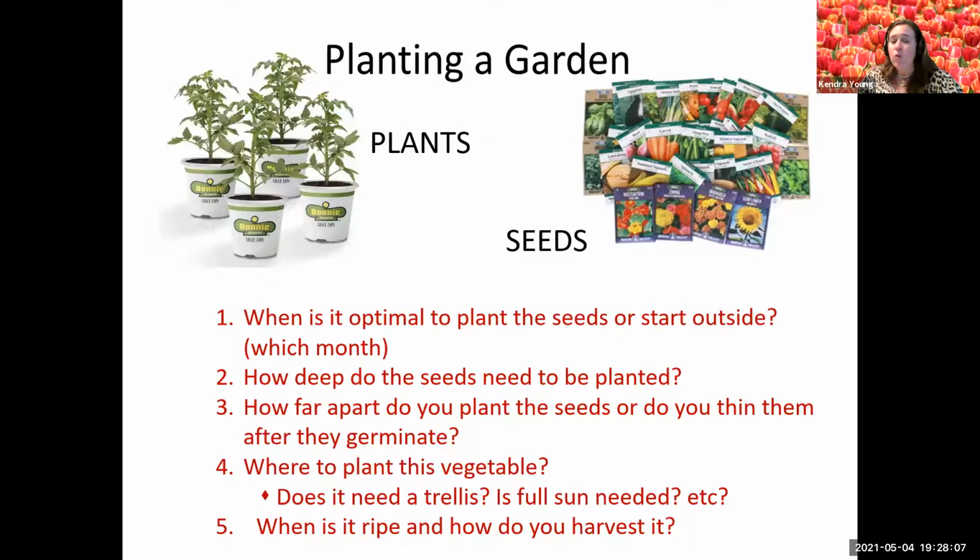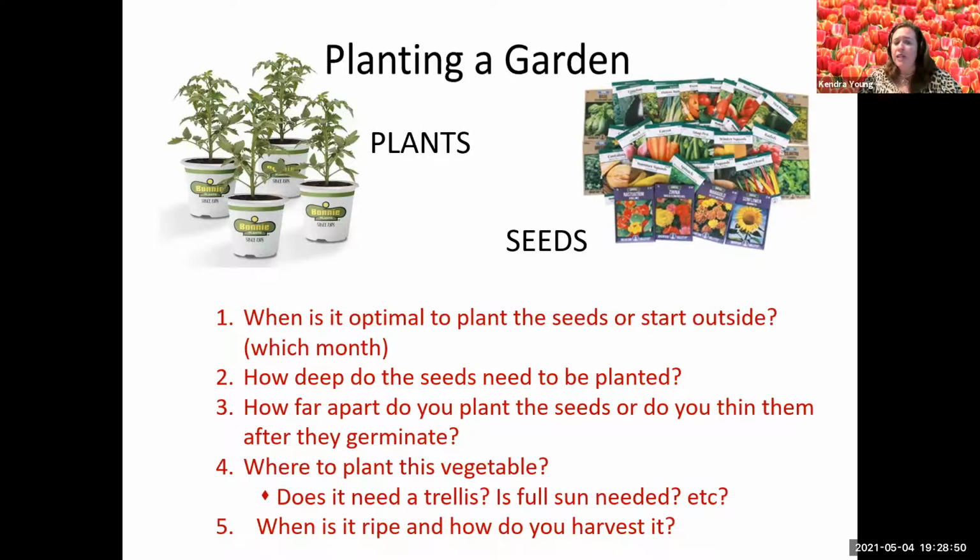And you have to think about where you want to plant your vegetables. Does it need a trellis? Can anybody tell me what a trellis is? A trellis is a feature that gives a plant something to grow on. A lot of times you see trellises with tomato plants. It gives them additional support to grow up and attach itself, and gives the plant the opportunity to spread out vertically. Green beans and things of that sort oftentimes need trellises.